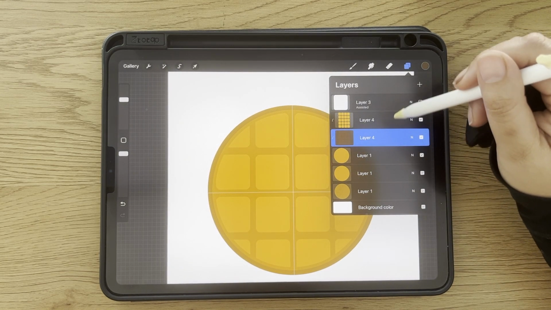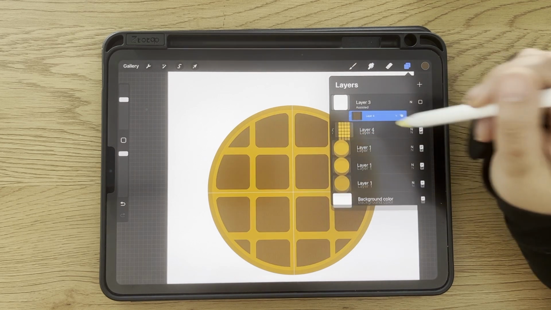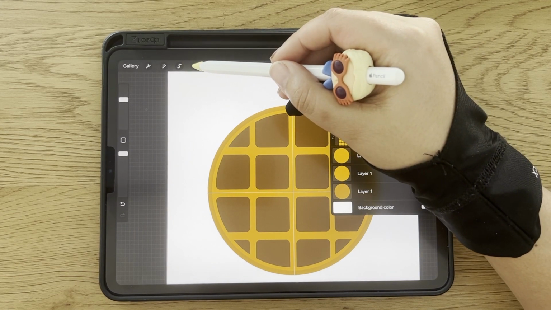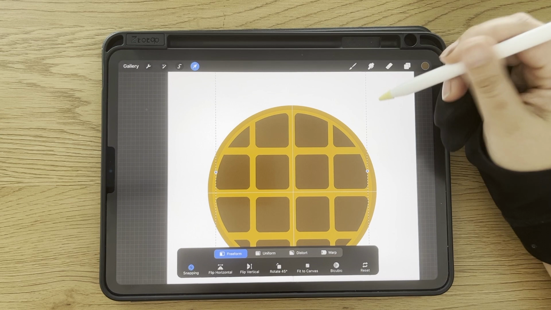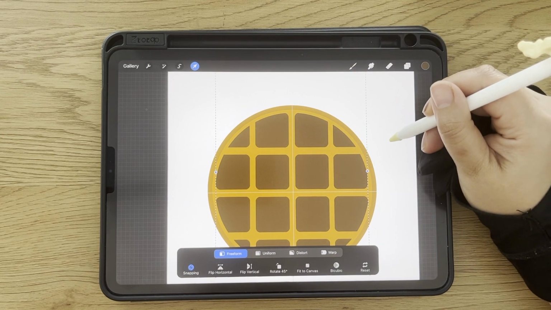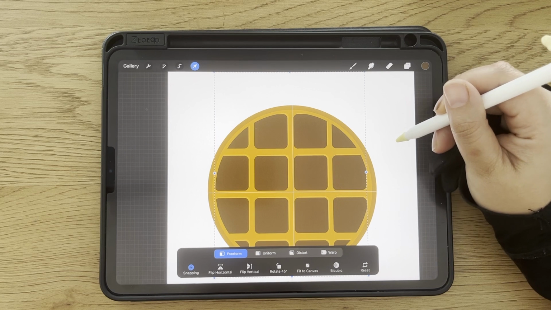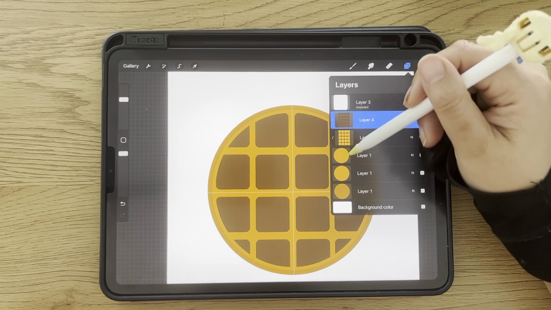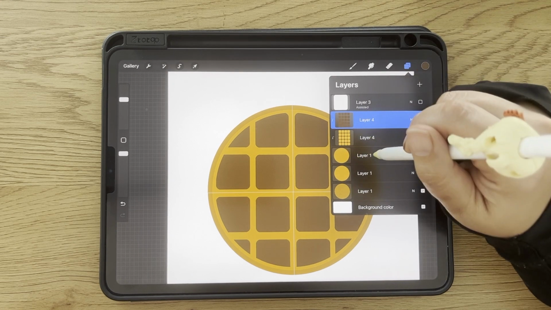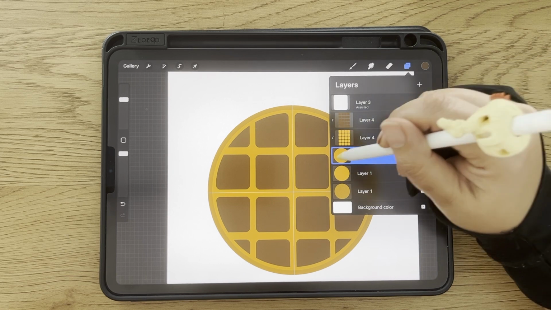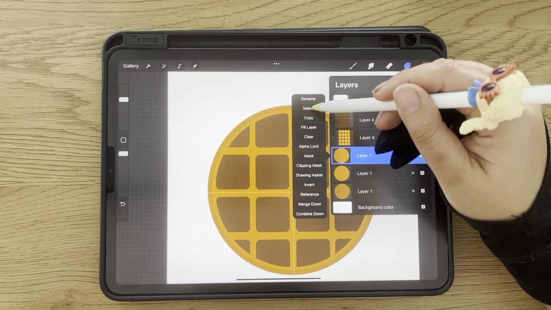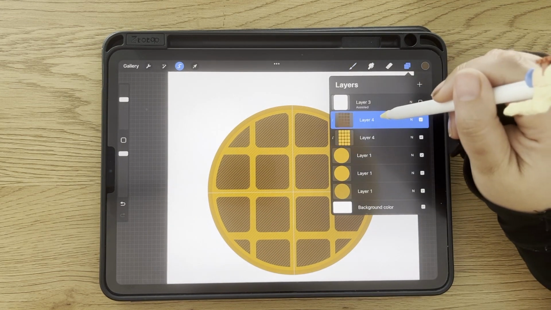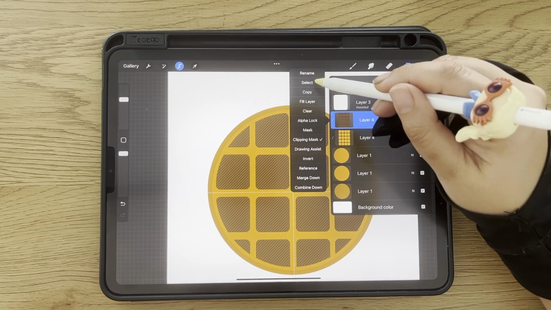We cannot see it now, so we're gonna move it to the top. Now we see it. And I'm going to create a false shade. Instead of going one by one, I'm gonna move this a little bit. No, wait, I'm missing a step here. In order to have the same size as this one, I'm going to select this layer and select the whole layer, then invert, then go to this one here and clear.